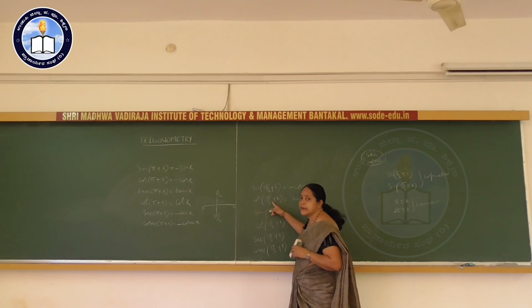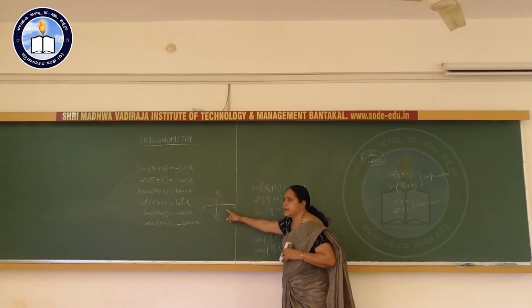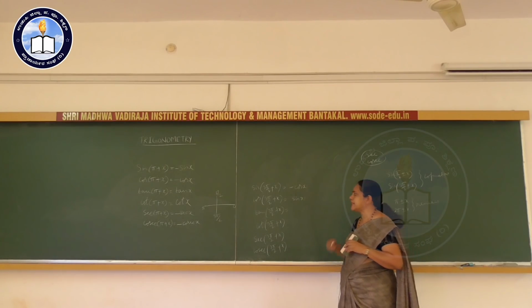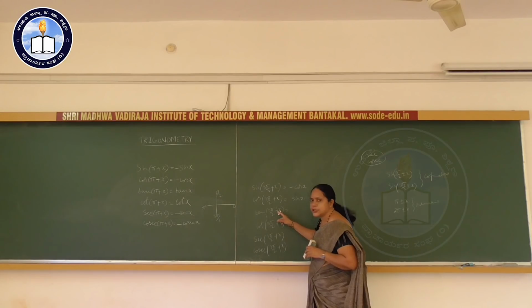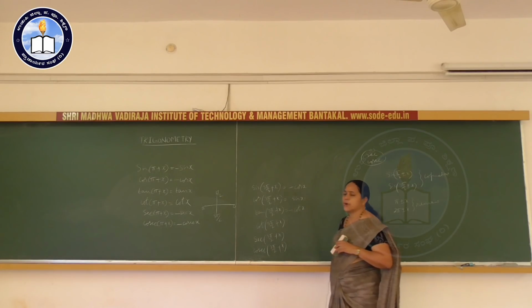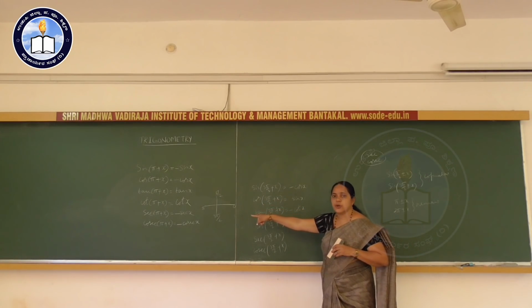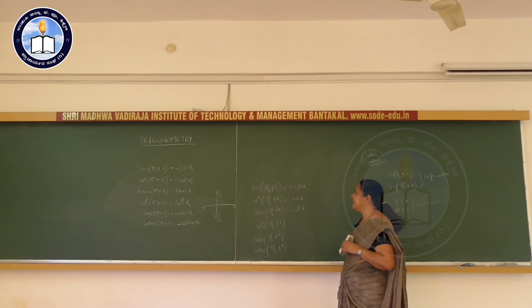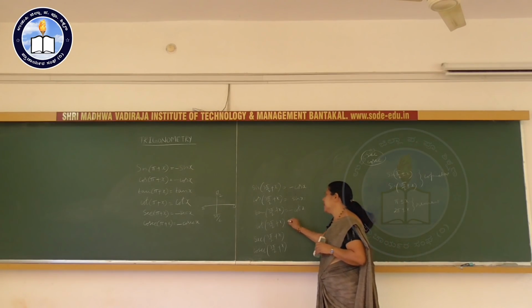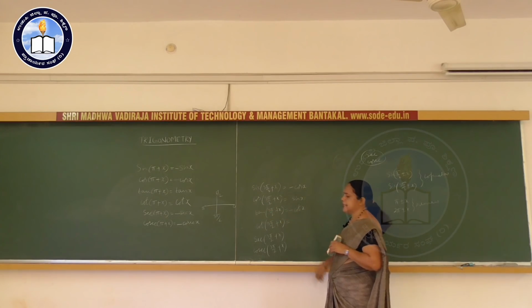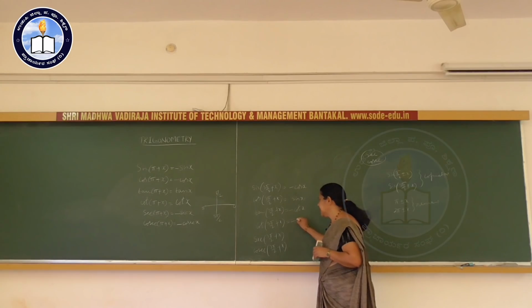Again this angle is in the fourth quadrant. In the fourth quadrant cos is positive, therefore it is plus sin x. Tan of 3 pi by 2 plus x is equal to minus cot x, because in the fourth quadrant cot and tan are negative. Since the co-function of tan x is cot x, and it is negative, it is minus cot x.